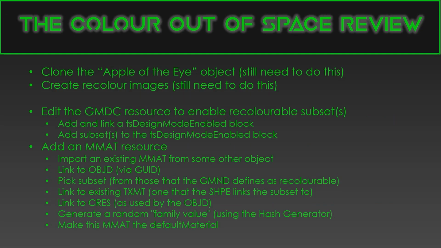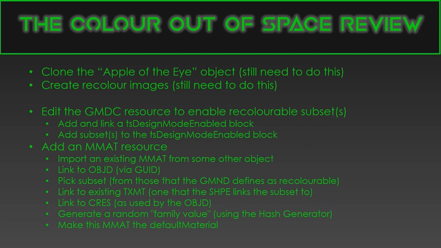because we're going to be doing it. So, Jason's video, Color Out of Space, part 1. First thing he did was clone the apple of the eye object. We still need to do this. Well, I've cheated, I've already done it, I've provided it as a resource, and we're going to be starting from that. You still need to create your recolor images, your PNGs, your JPEGs. You know, it's not going to bluify a green object for you. Still got to create those.